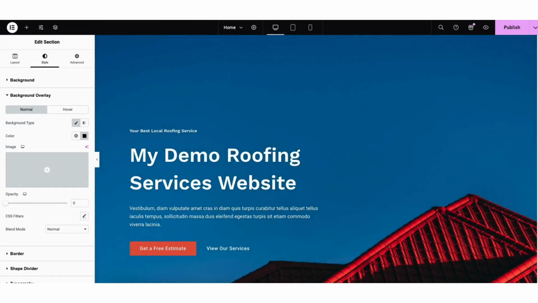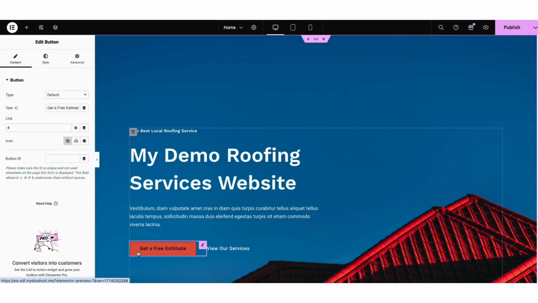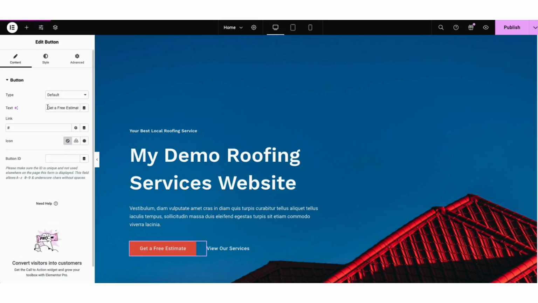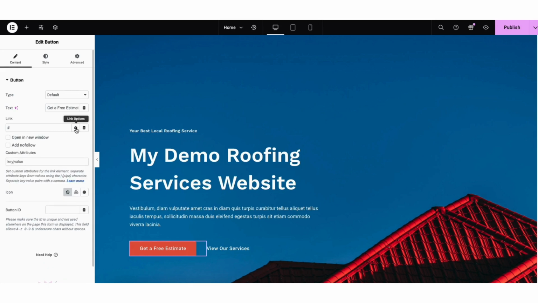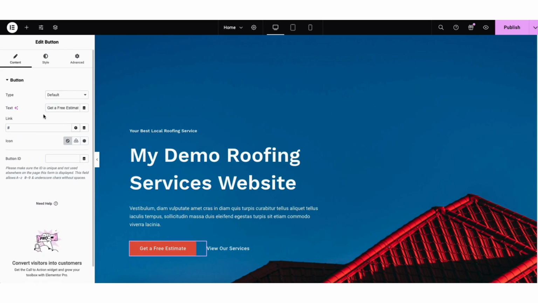Next, let's go over editing the button. I'm going to click into a button. You'll be able to change the name of the text. You can link the button out to where you like it. If you click the settings icon next to the link, you can choose to have the link open in a new tab and make it no follow if you'd like. Where you see icon, you can select to not have an icon with the button. Where it says upload SVG, you can upload an icon.